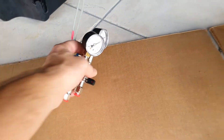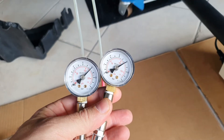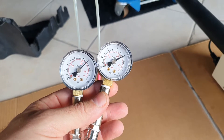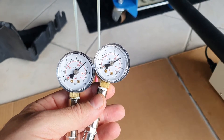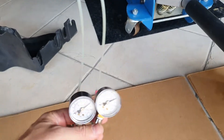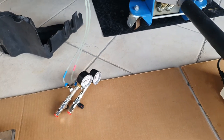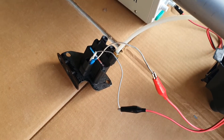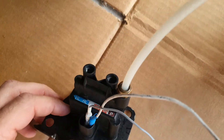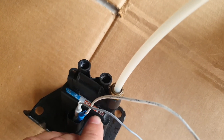I put some fittings in and, using a common house compressor, I put eight bars into each side. The system normally works at higher pressure and the fittings are rated for a maximum of 18 bars. However, I put in eight bars and I will check in a day or two if there is any leak — it could be in the pipe, the fittings, or the air bags. This is the main pipe arriving from the compressor into the valve block at the rear.